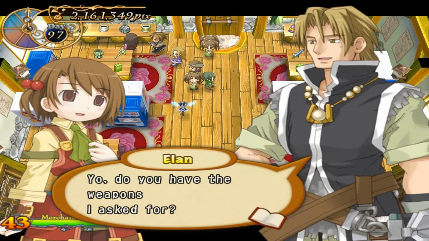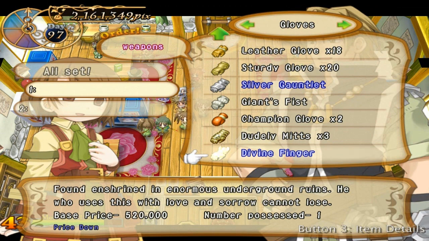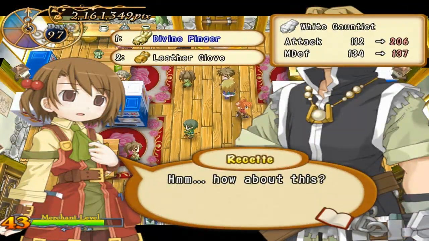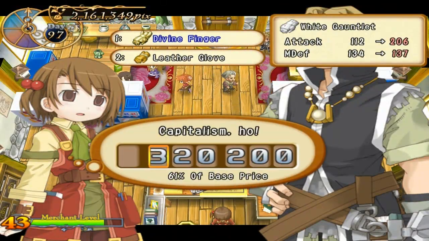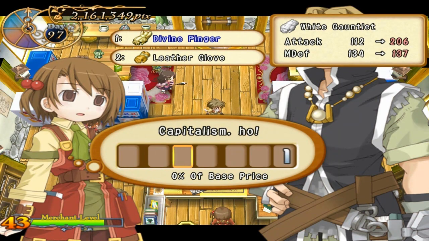Right, Ellen. Yes, I do have the weapons you asked for. Guess what, buddy? Whether you like it or not, you're getting a divine finger. Oh, that attack bonus. That lovely, lovely attack bonus. Right, since you're a stingy bastard, how does 20% sound? If I can get it to... He's not gonna pay that, is he? No. Right.